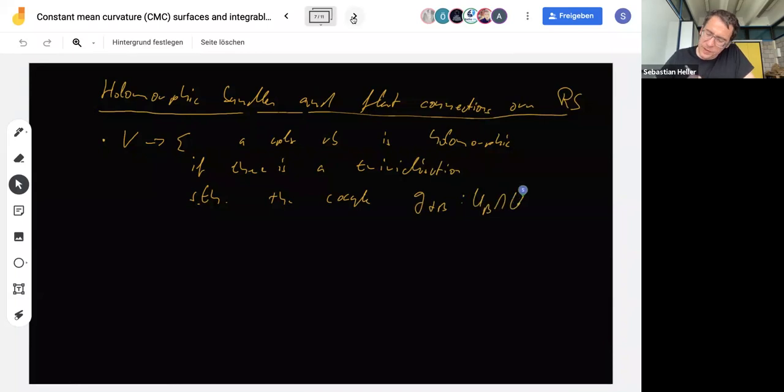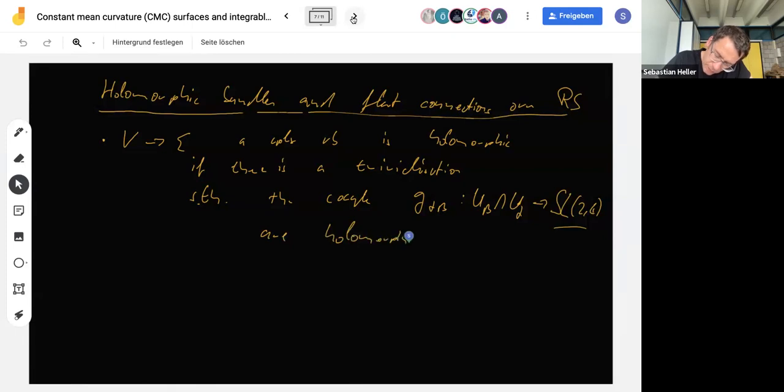on the intersections of open subsets of our Riemann surface into, now it depends on what kind of bundles we look at. Usually we take the SL2C bundles, but of course we can use more general GLNC bundles. But we impose the condition that these cocycle maps are holomorphic. So that's the standard definition of a holomorphic vector bundle over a Riemann surface, or more generally, it clearly holds for complex manifolds as well.